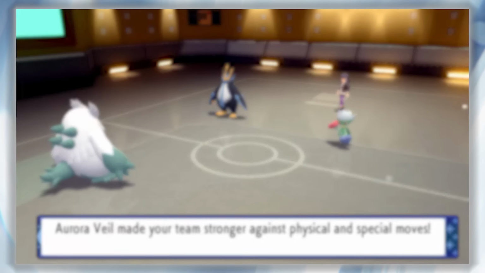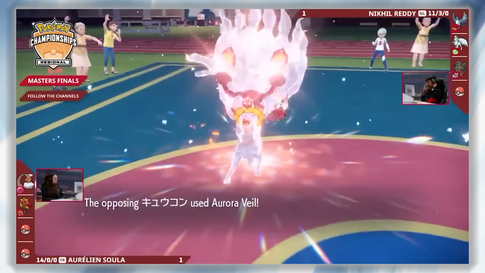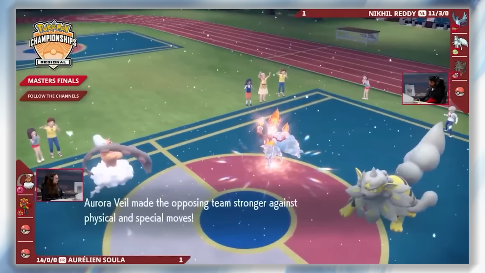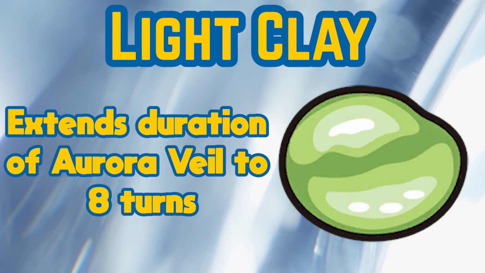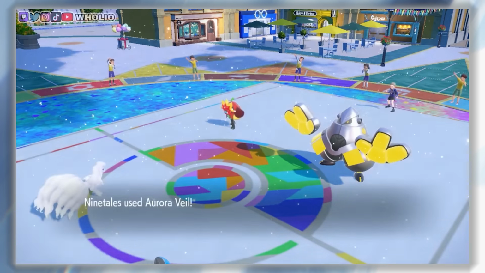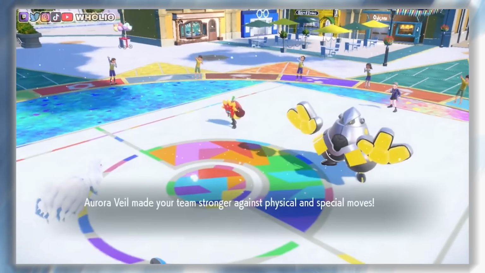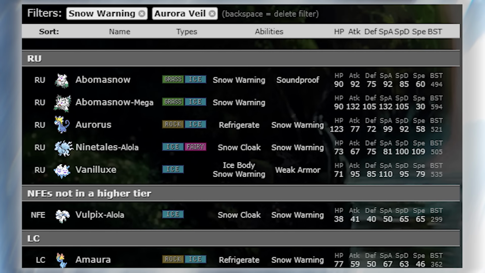This move combines the effect of Light Screen and Reflect, so your team will take half damage from physical and special moves for 5 turns. This can be increased to 8 if the user is holding the item Light Clay, which users usually are. Despite hail and snow being arguably the weakest weathers throughout competitive history, this buff definitely gives it a huge reason to use. Every snow setter gains access to it, making it easy for them to set it up.